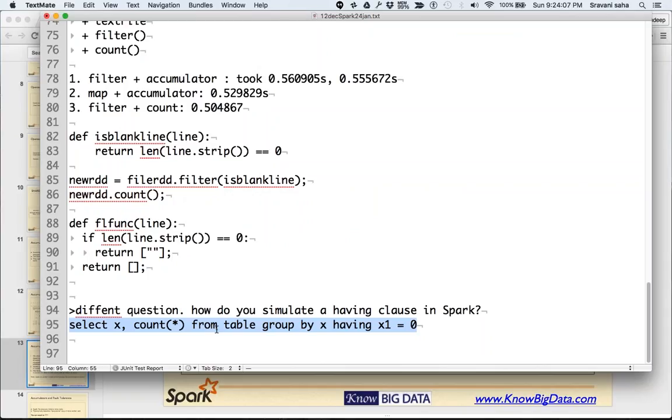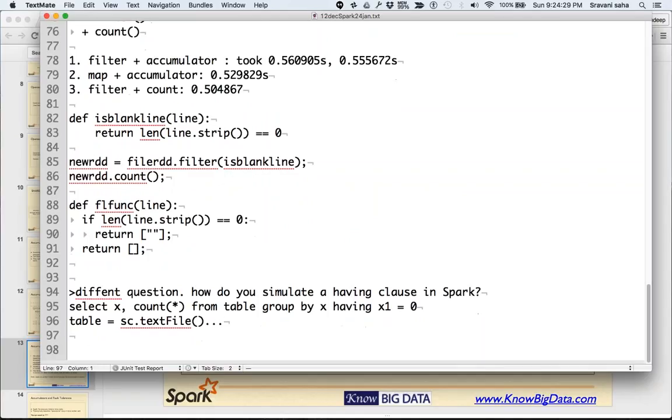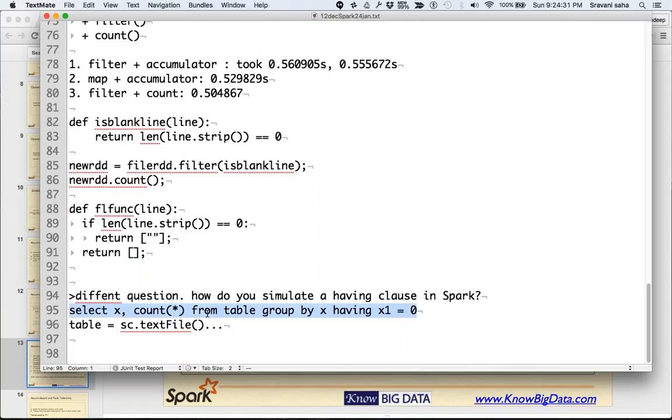So instead, let's imagine that the table is loaded from some text file, for the time being. Each record is an element, and the table is basically a big RDD containing many elements. Now, the question is, how do you emulate this query?